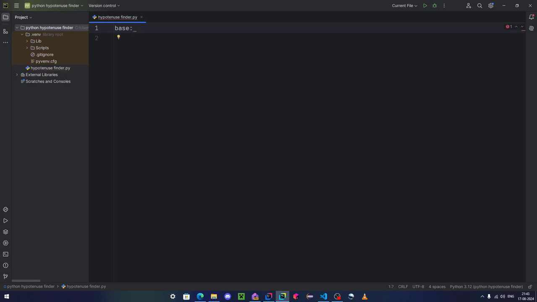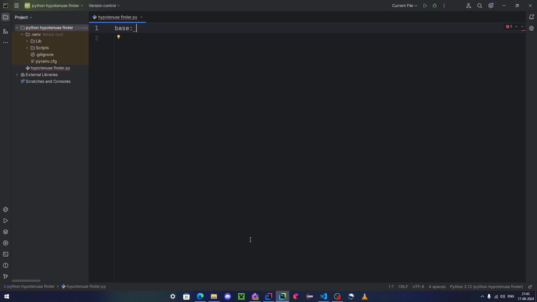If you don't know the formula to find the hypotenuse, you can use this. What you need is base squared plus perpendicular squared, which is equal to hypotenuse squared. So basically the formula would be hypotenuse is equal to the square root of base squared plus perpendicular squared.